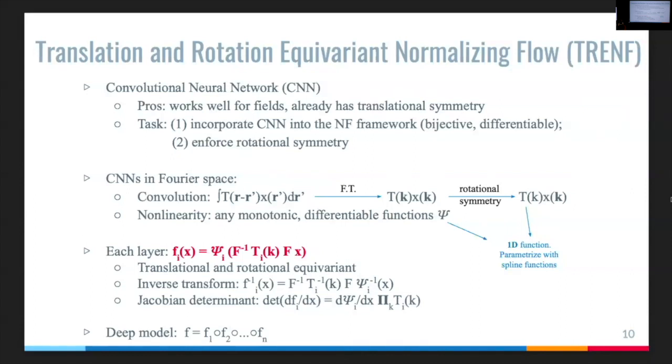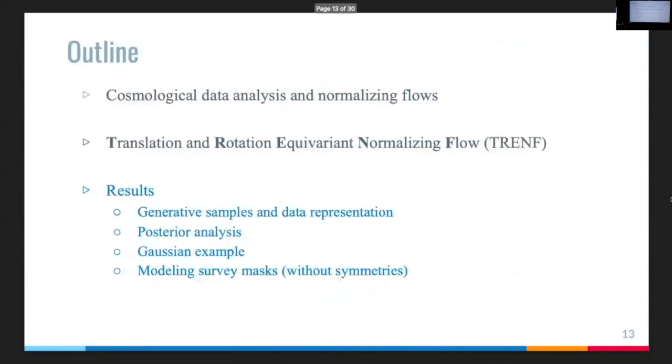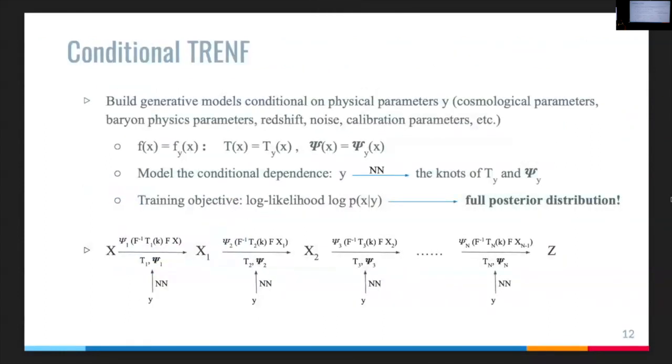The other question I had was, all your training parameters are essentially in the conditional neural network, right? Because after the spline outputs, there's no training, the T and psi functions. Yeah, they are completely determined by this neural network. Right, so all the parameters you're training are in the neural network. Yes. Thanks. Okay, a quick one.